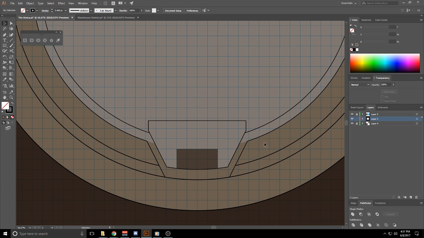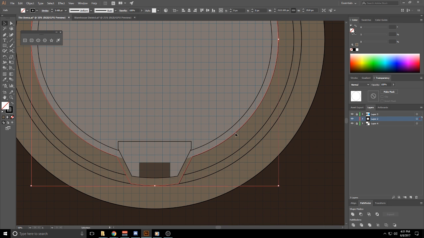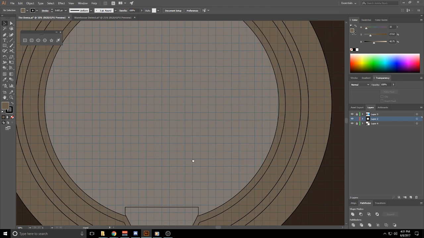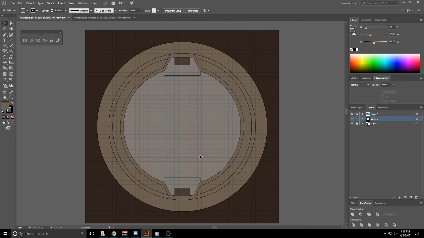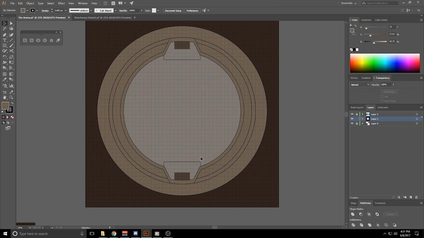Okay, there we go. So now we've got kind of the relief system. So we want to grab this and this. Cut this out of this. Okay. And then if I do that, yeah. Okay. So this gives kind of a more relief-ish feel. I don't generally do 3D, but I want this arena to look kind of cool.